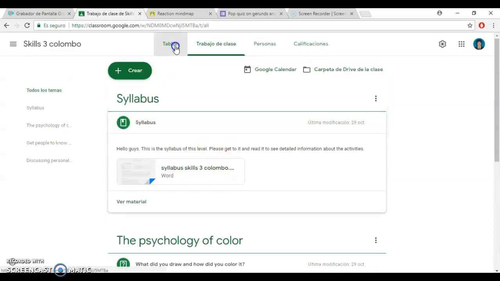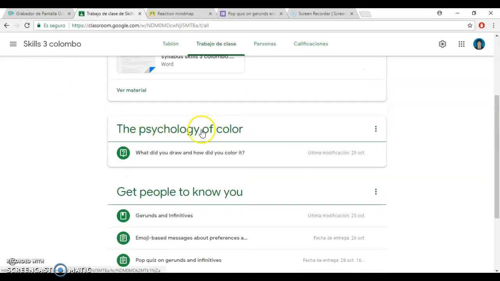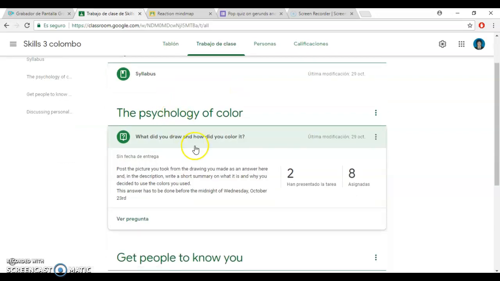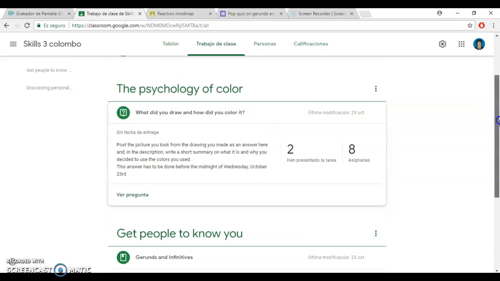So let's start with what the students have done. Here the first topic was the psychology of color. They read about that, so I asked them to draw a place with different colors. And in an informed way, they had to explain in pairs in the class, as we saw in the syllabus, to make meaning, to communicate using different resources such as body language, exaggeration, and everything they want in order to communicate the selection of the color.